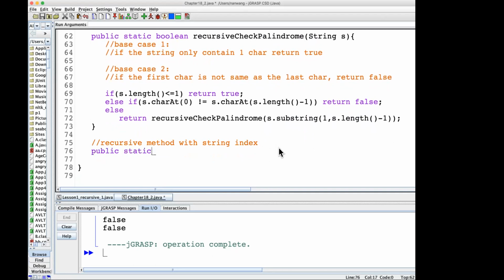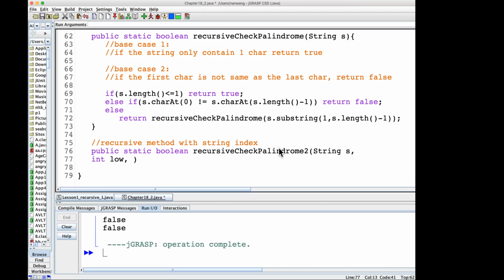Public static boolean recursive check palindrome, but this is my second version. This time I give you the string, and at the same time I also give you the index of the low and high.